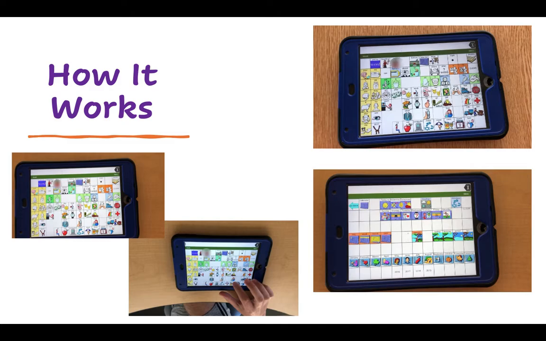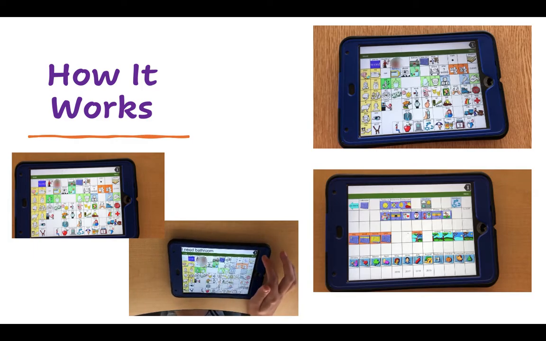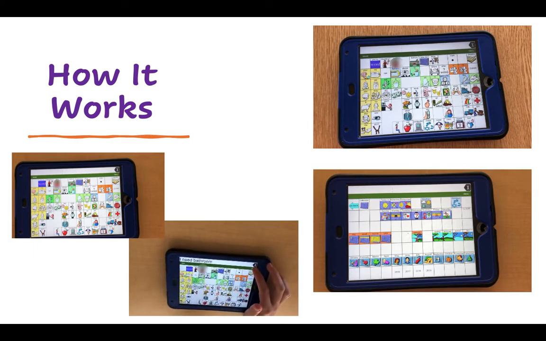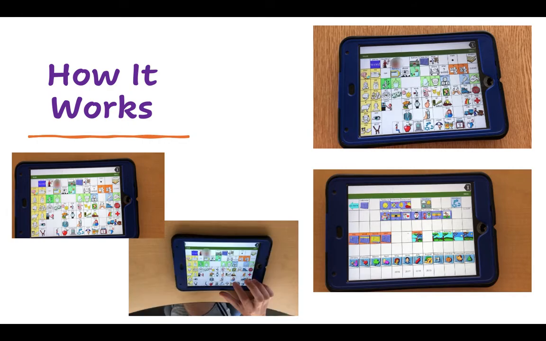This next video is an example from my student actually using it. He had to use the bathroom, and I asked him to request it on his device. Need bathroom. I need bathroom. Again, like I said before, he can navigate this quicker than I can. I am familiar with it, and I can get to where I need to go, but when he's using it, he definitely navigates it much faster.